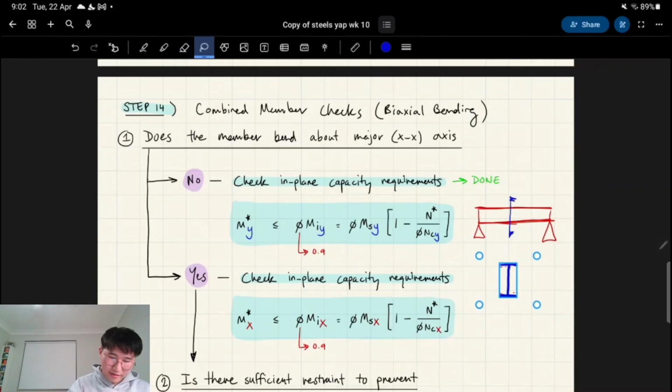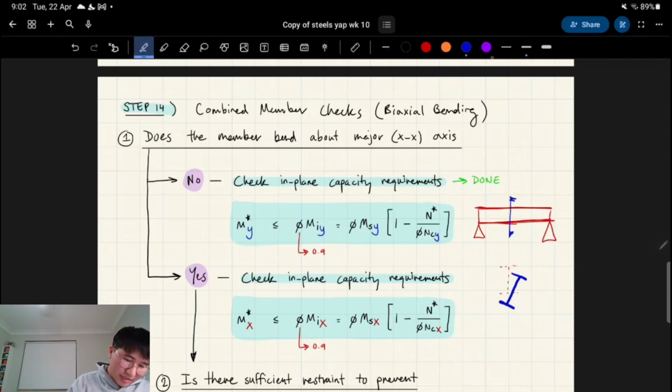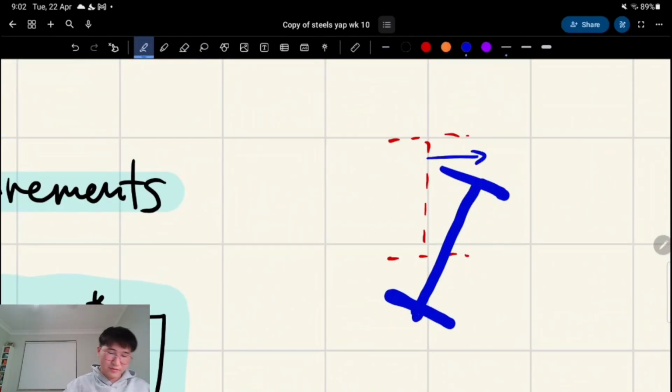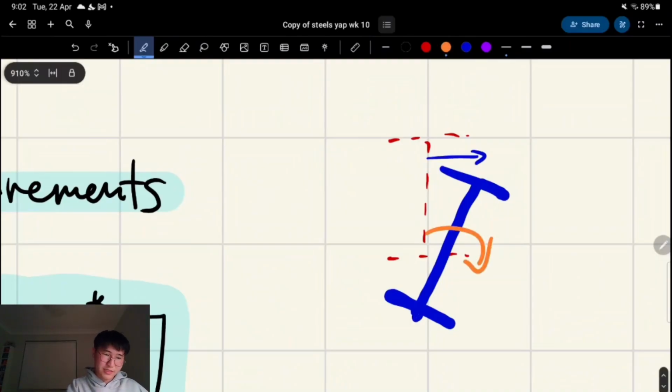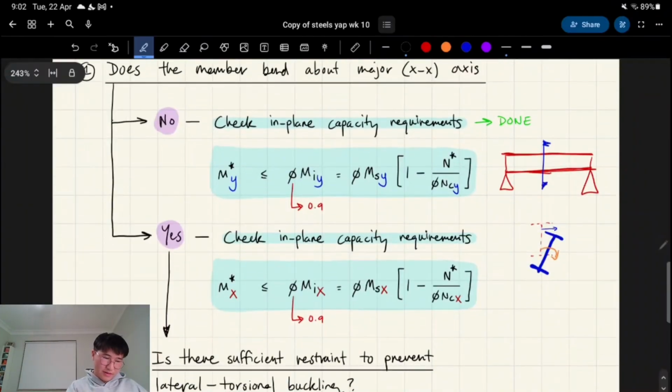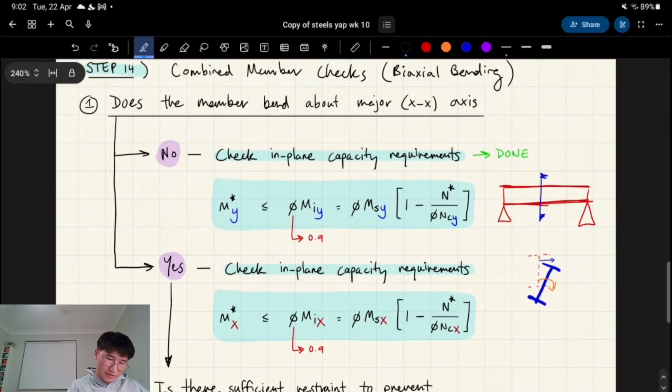So as you load it, it's going to go down because it's going to deflect vertically, and then it's also going to want to buckle in the compressive zone while pulling in the tensile zone. So you're going to have this spin, so it's going to want to move out when it's compressed, or pull together in the middle where it's being pulled in tension like a rope, and so it's going to cause this torsion. That's lateral torsional buckling. And so, essentially, here's where you're going to have to.